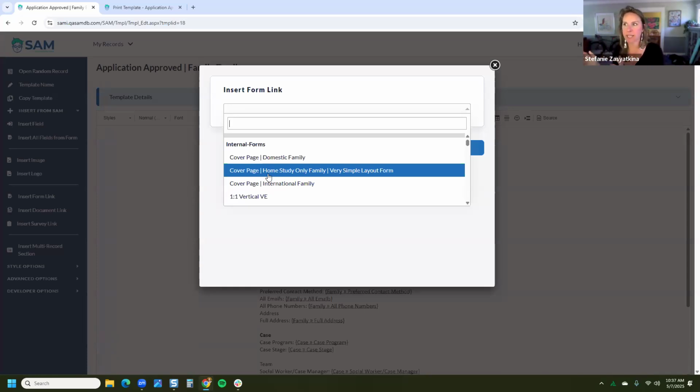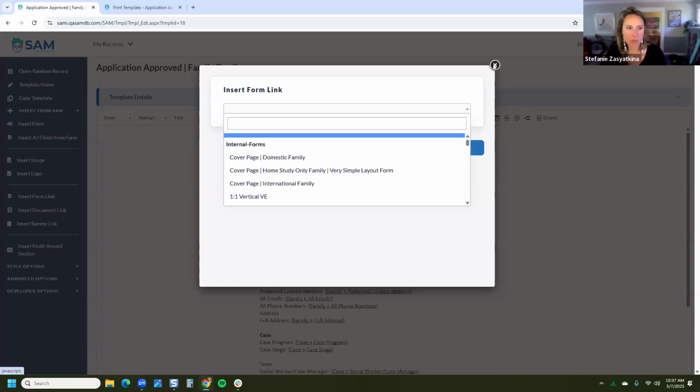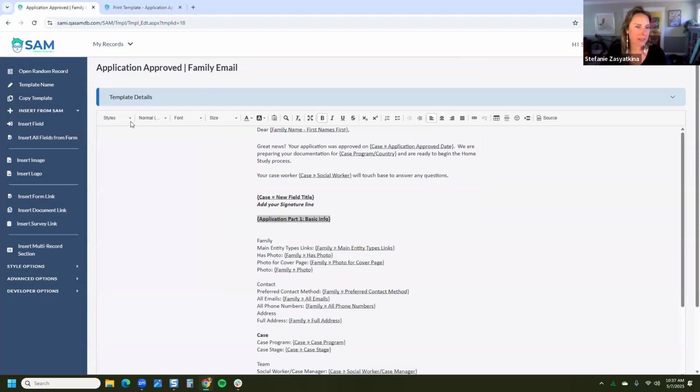So if somebody does a post-adoption report, but your team doesn't happen to have a view form of post-adoption reports, and you don't want to take them there because maybe your team members are more comfortable always going to the cover page and then navigating from there, we'll be able to set that, always taking them to the cover page, which is nice. So that's up and coming.